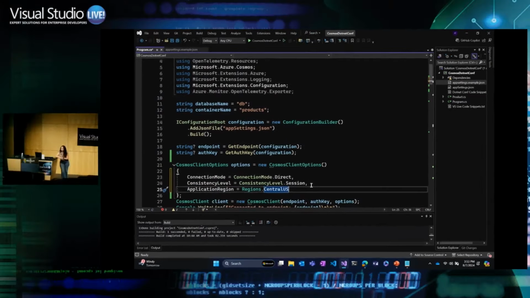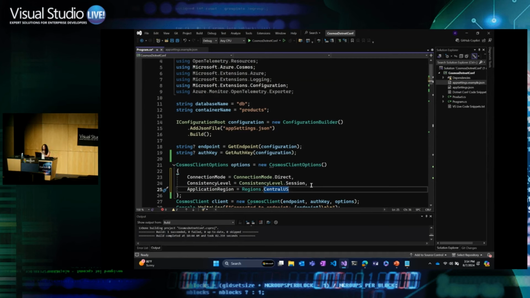So when I set application region, all that it does is it takes all of the regions in my Cosmos DB account and it sorts them in proximity to whichever region I've selected. So if I had put East US, my regions would still be sorted with Central US and then West US. It doesn't have to be a region that exists in your account, but it just tells the SDK the failover priority and the priority for cross-region retries. This is really important because if you have a cross-region retry and it's going to some region that's super far away, it can definitely introduce latency into your application. So you want to make sure that you set this. And without setting the application region, it has impacts on the availability of your application.